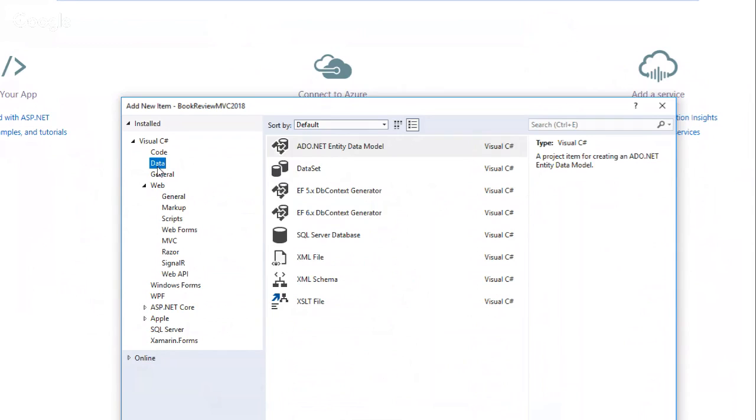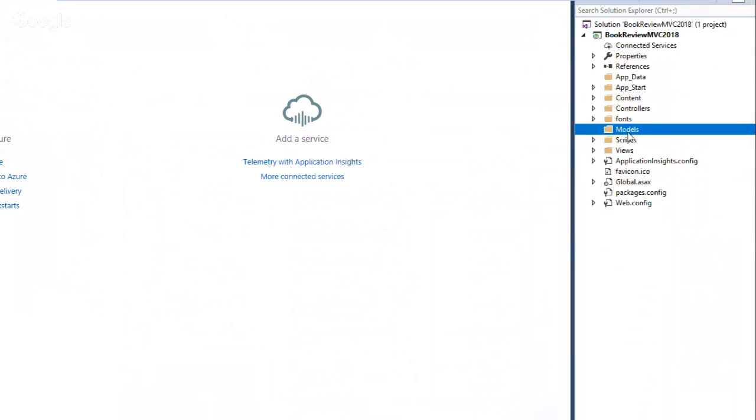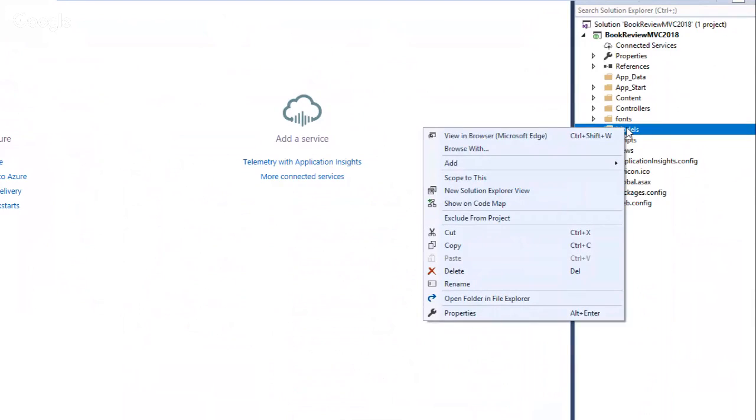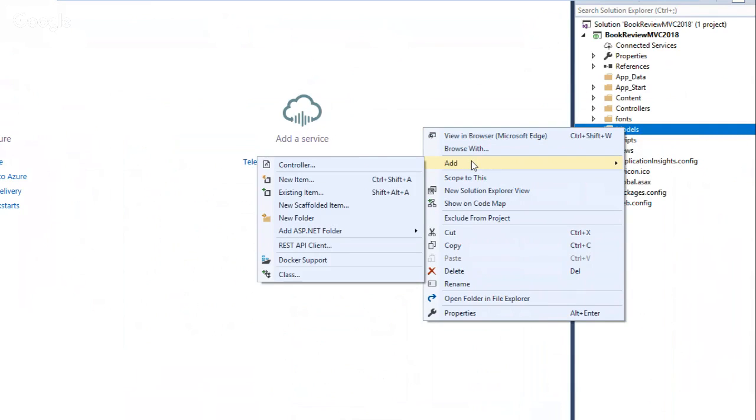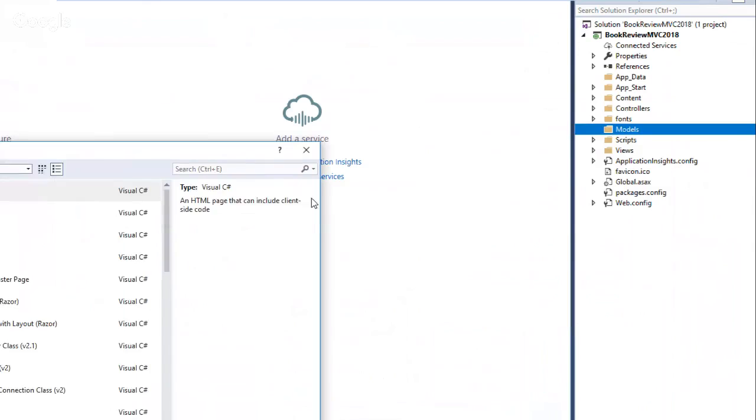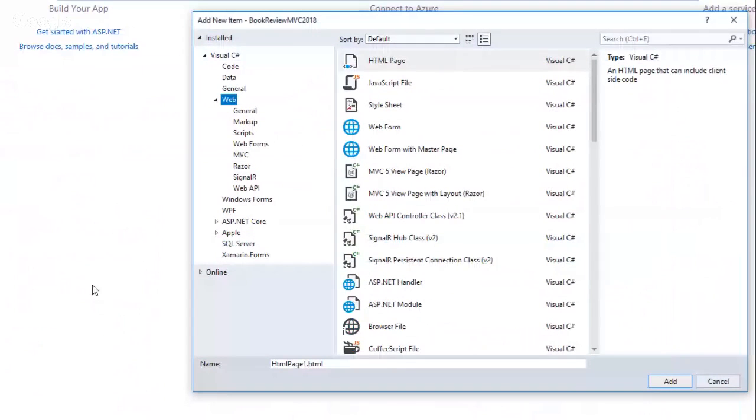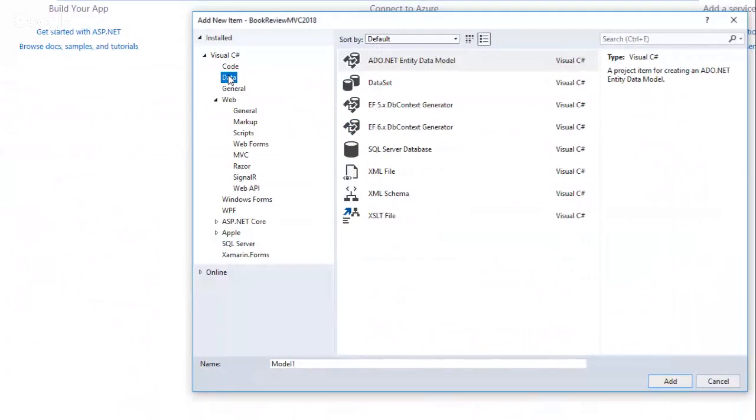Okay. You need me to go through there to get there again? Yeah, I got a little sidetracked now. Okay. So I'll kill this. Let's go back. Right click on models. I don't have that. Oh, so you need the Solution Explorer. So it should be there. There we go. Model. Right click on it, add, and then you want to do new item. In the new item thing, you want to click on data.